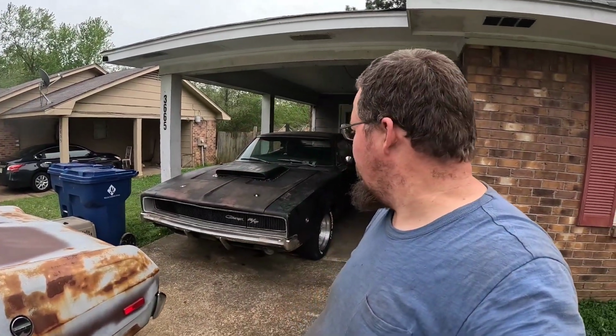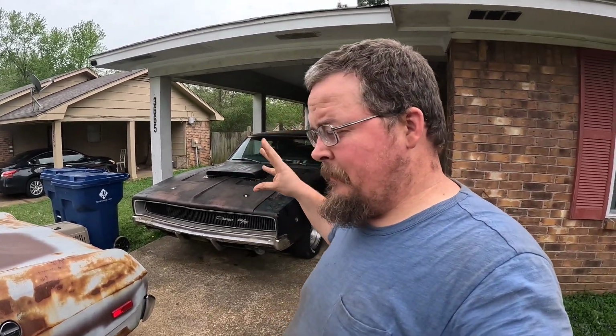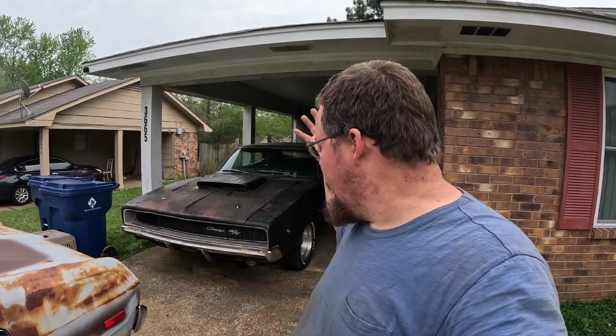Well, there it is. There is the exhaust leak finally fixed on my Charger. It is running better. It is sounding good. I think now really I just need to button up some leaks that I'm having, and then I'll pretty much be ready for No Name Nationals come September. So, so happy this car is running good now.